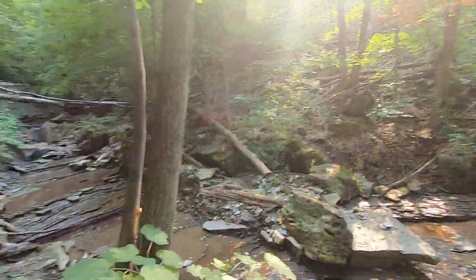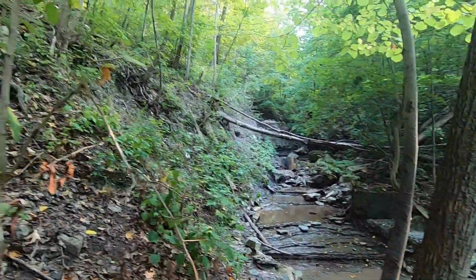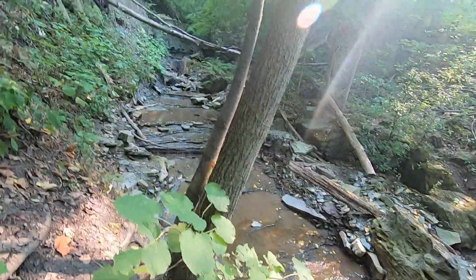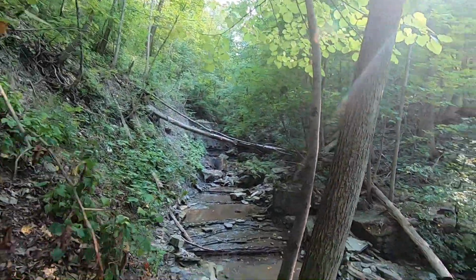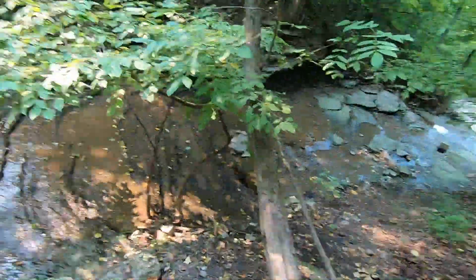Okay, quick change in plans, guys, because from what it looks like, I have a bit of a climb to go up through some rocks here. There is really no path that's been made here, so I'm just going to go down there and then hike my way up and just climb over the rocks. So we're going to put the GoPro on my head and hopefully we'll find something. All right, guys, let's do it.